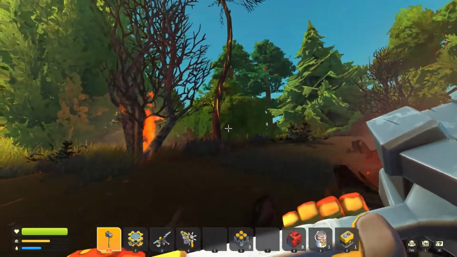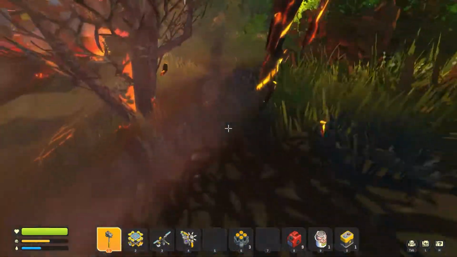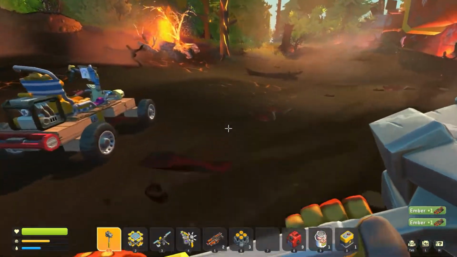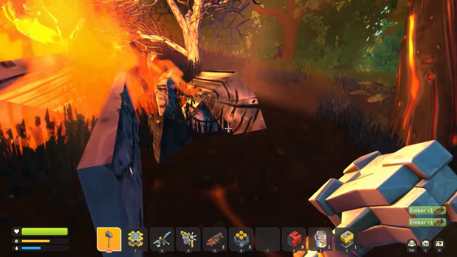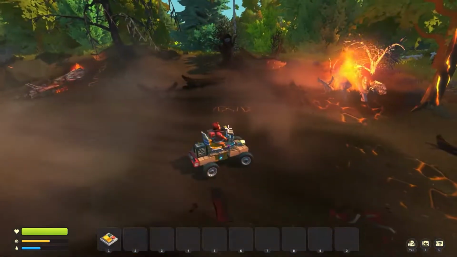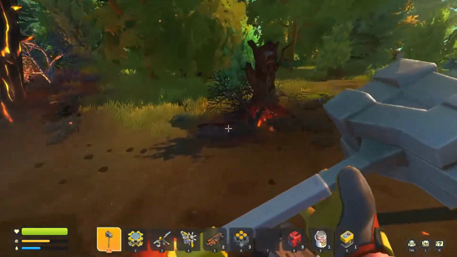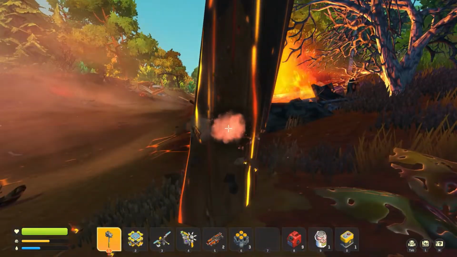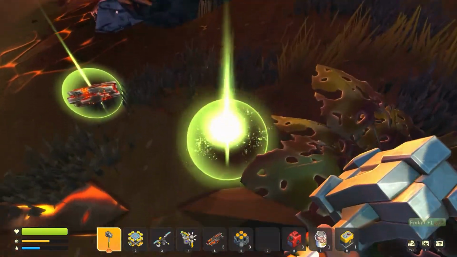Right. See these trees with the yellow lines on them? Those are ember trees. And, why is that so loud? The heck? Like, listen. Hear how quiet that is. Like, the engine. In first person. That's how loud the engine is. And then this. I'm not adjusting the volume for that.